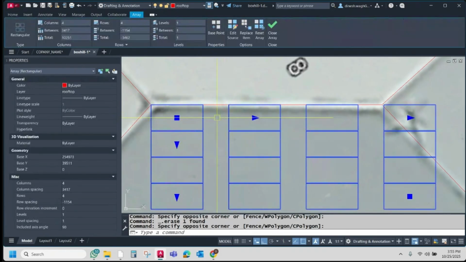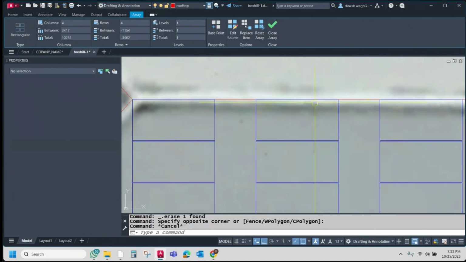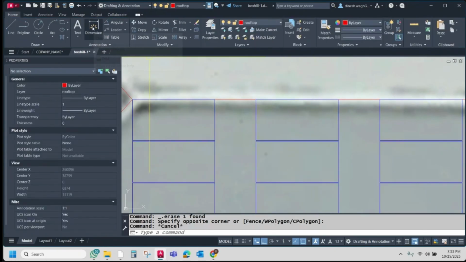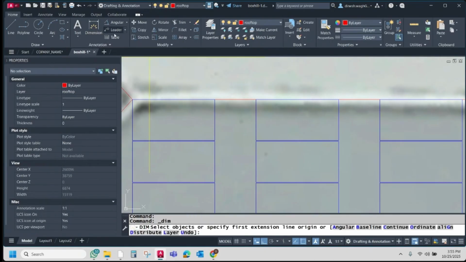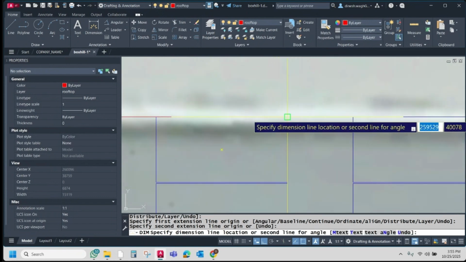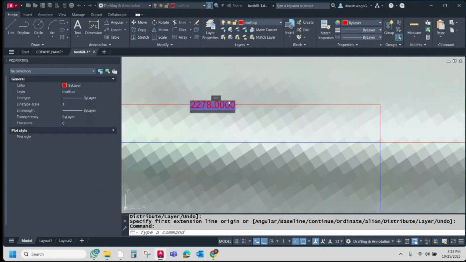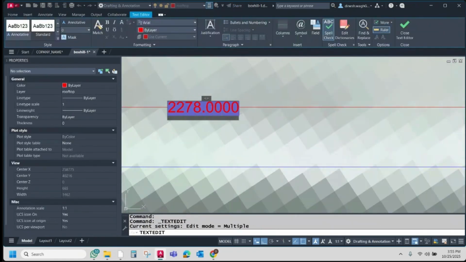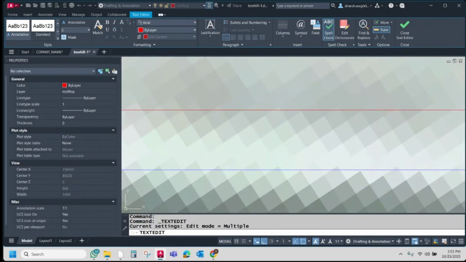So we just select again, but now we don't know the module dimension of this. For that, first we will check dimensions. For dimensions, we select the dimension tool, then click the first point and the end point of this module, then just double click and zoom in. So it will show us the value of this length. So it is 2278.